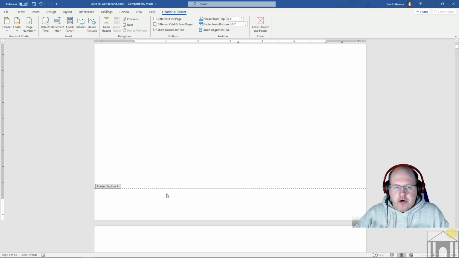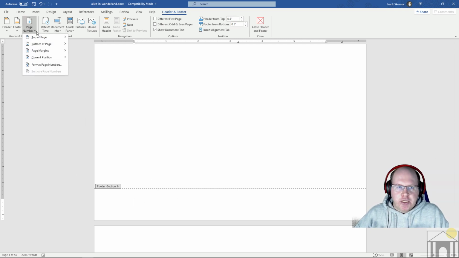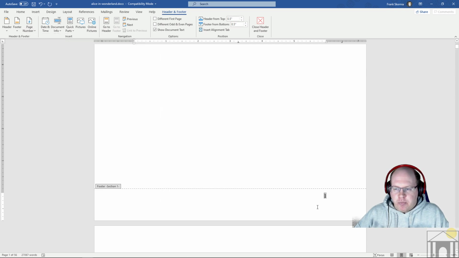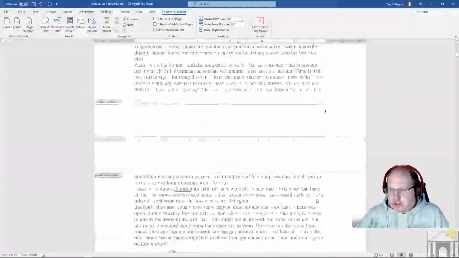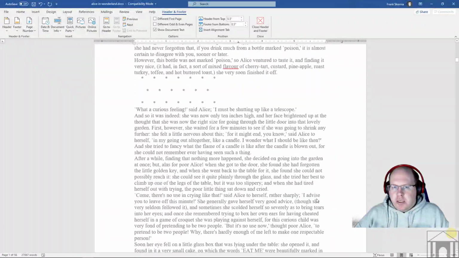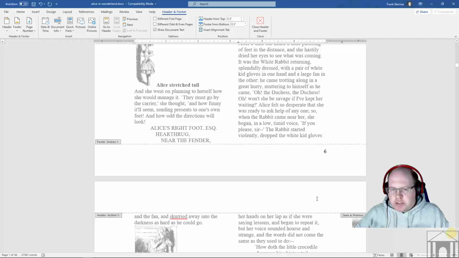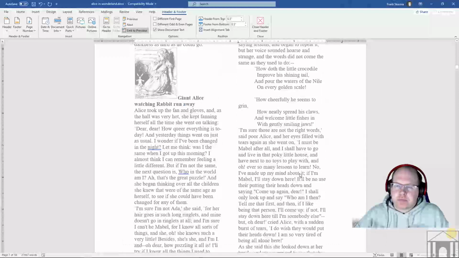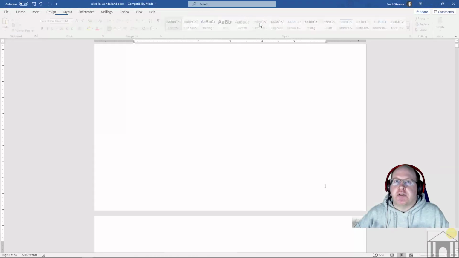What I'm going to do down here in my footer section is come here to Page Number, choose Bottom of Page, and put it at the bottom right. Just make sure it continues on to section 2. Yeah, okay, it continues on to section 2. Here you can see right now it's set the same as previous, but I could go in and change that if I wanted to at this point, but we're not going to in this class.